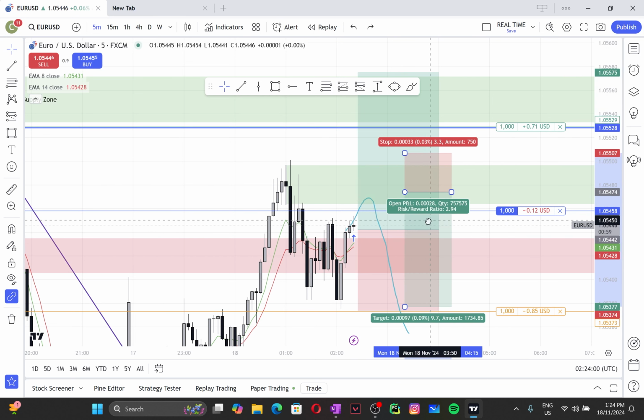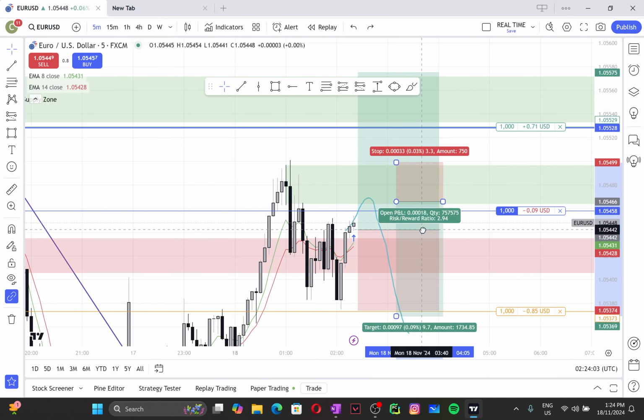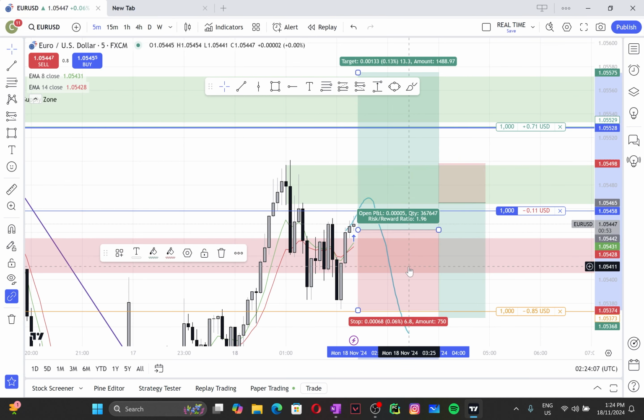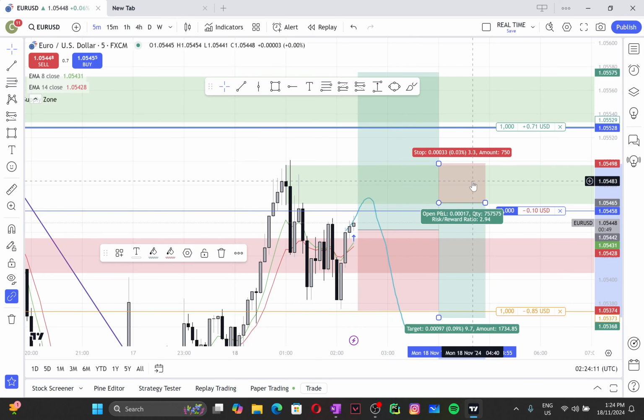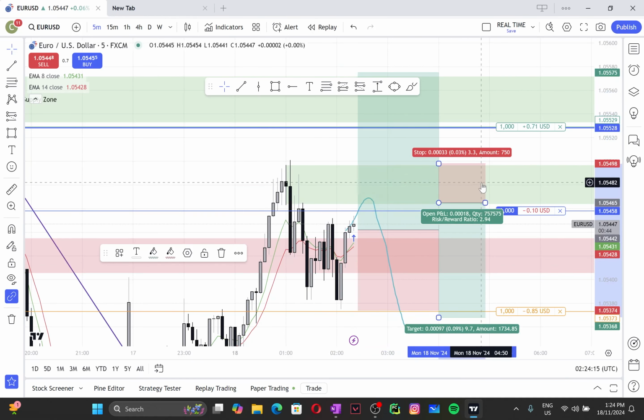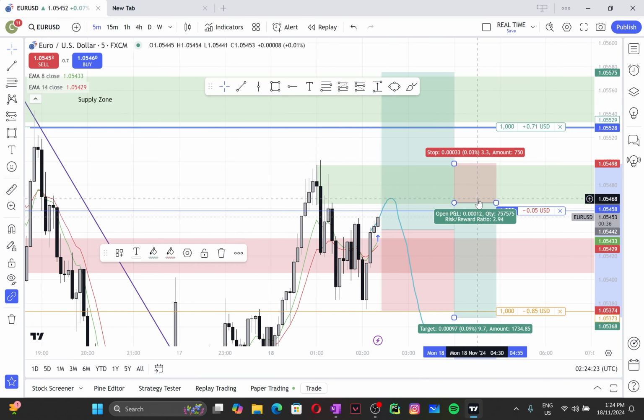This has a risk to reward ratio of 2.94. So maybe in that way I'd profit still, or if that doesn't work, maybe this could work and I would still be profited, and if this doesn't work, this would work and I would still be profited. And if both of them work, then that's crazy. But both of them can't work, because I won't be taking the short position if my flip zone seems to be perfectly analyzed.